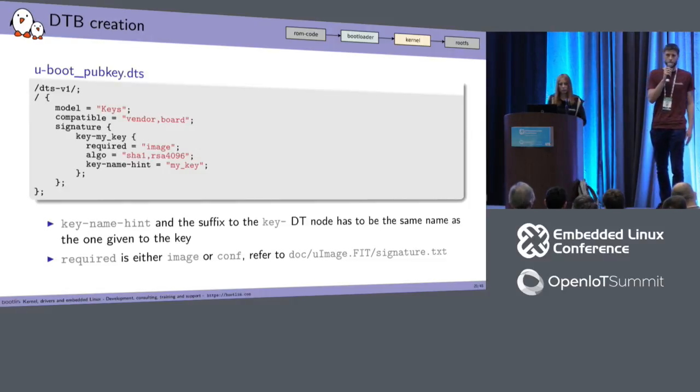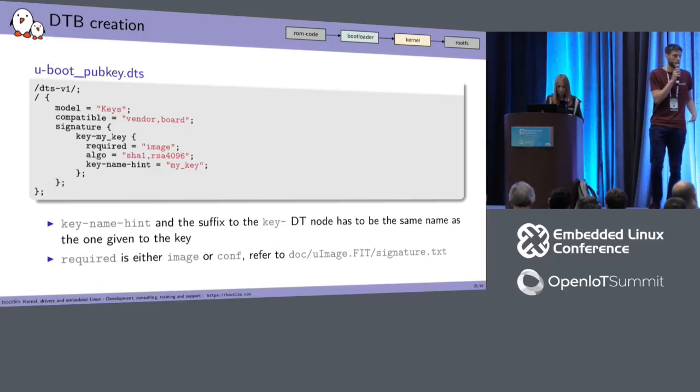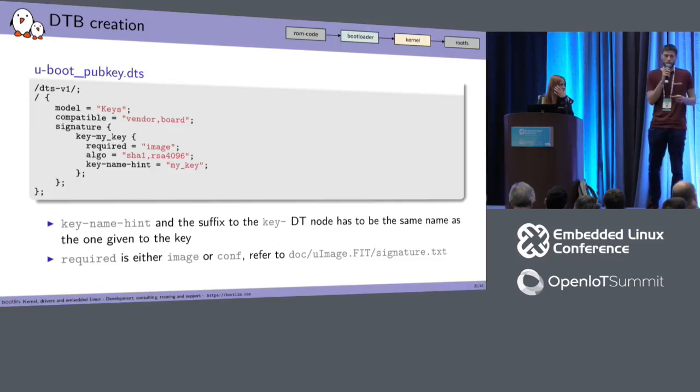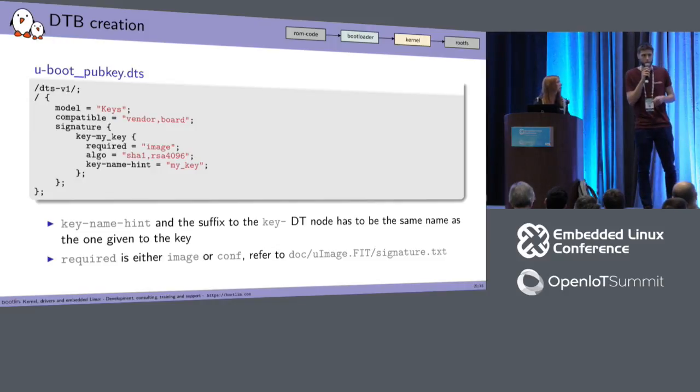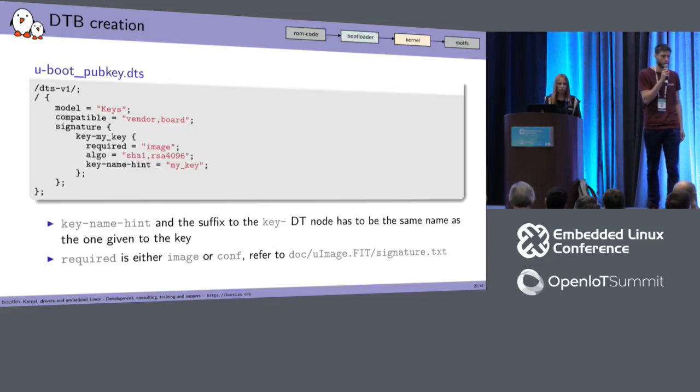So this is an example of a source file for the device tree used to embed the public key within the U-Boot binary. So you have the signature device tree node. If your board already has a device tree, you should be able to use it and just add the signature device tree node. Something to note is that key-name-hint and the suffix to the key- DT node has to be the same value or name as the one you have given to your key. So in the previous slide, it was my_key. You have to use the same.